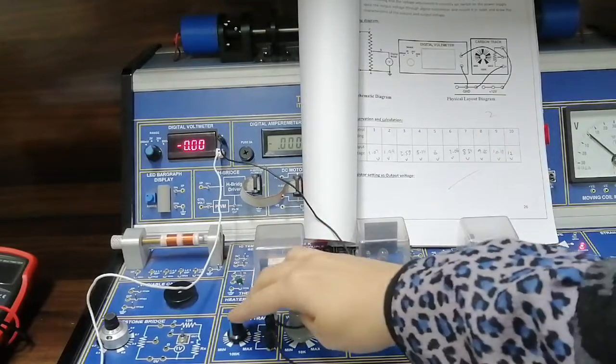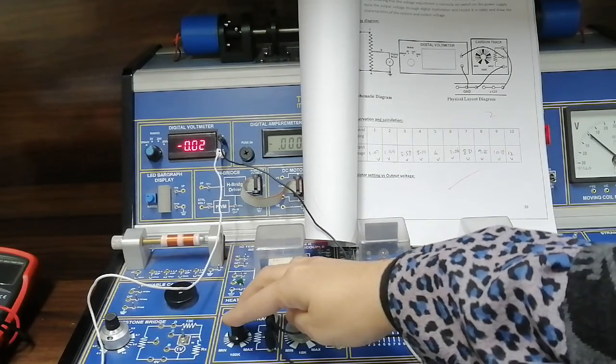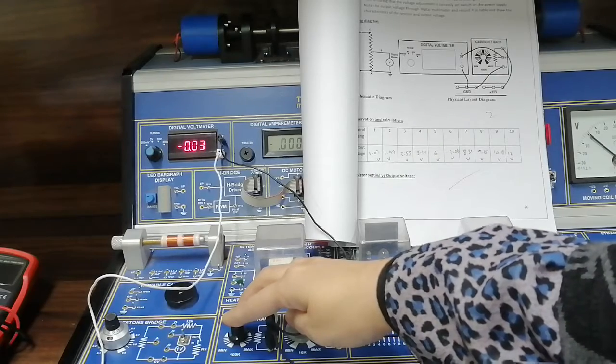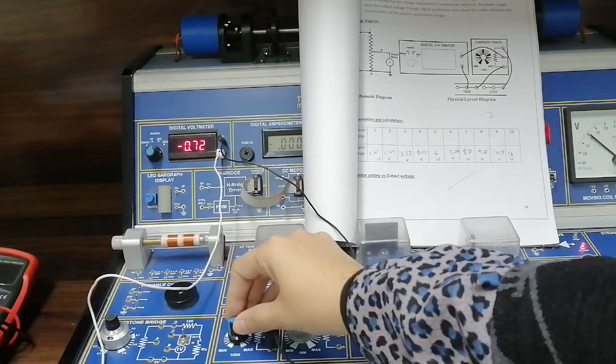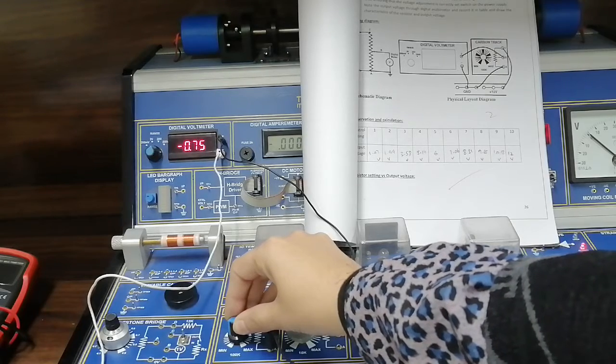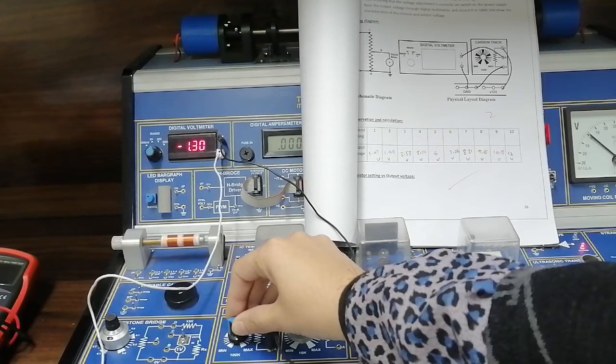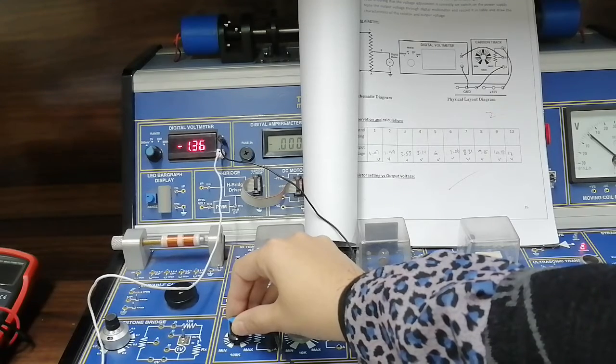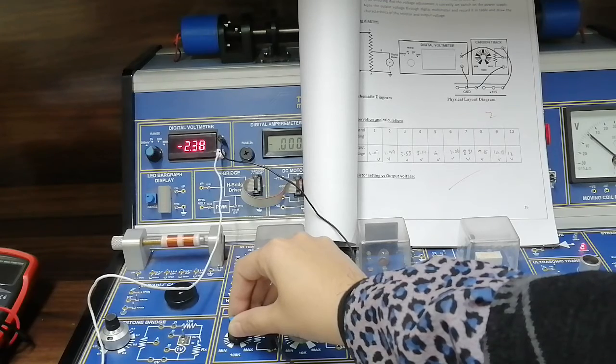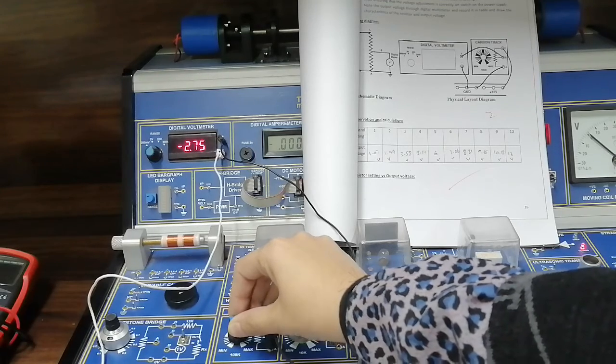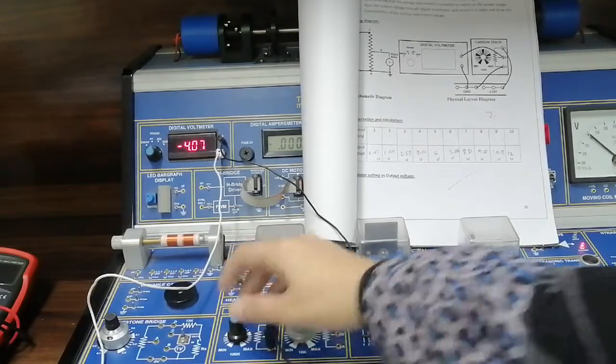Let's say I am taking this as control setting one and my value is 0.002 roughly. Then I am changing it more for a control setting of two and the value is 0.75. Similarly, next ke liye 0.36, then 1.9, 2.30, 2.7. Ishi tara it's continuously rising.